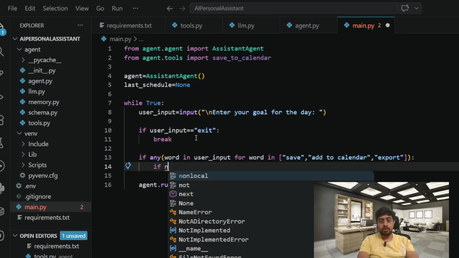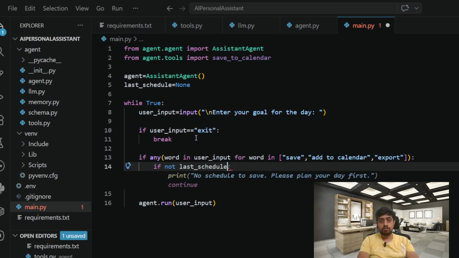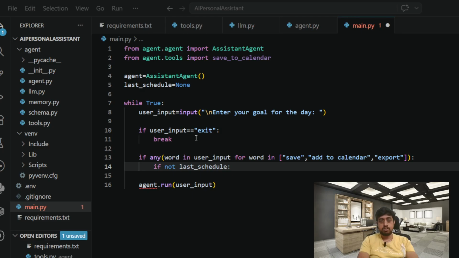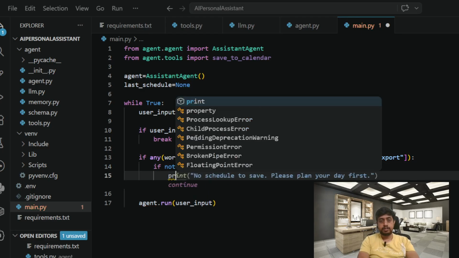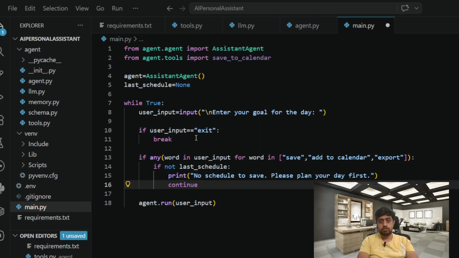So if not last schedule, print no schedule to save, and you can also continue with that.